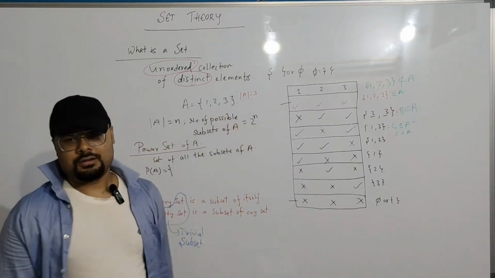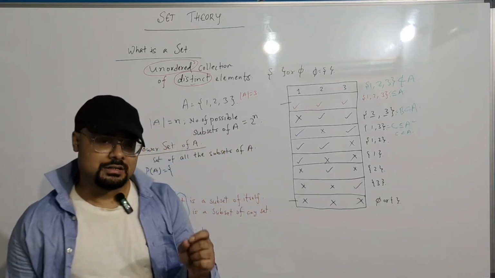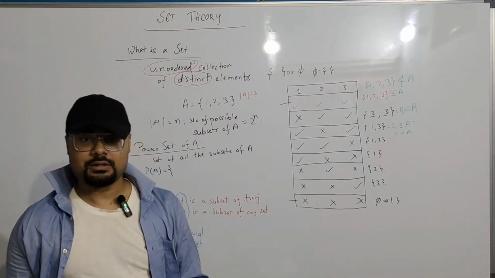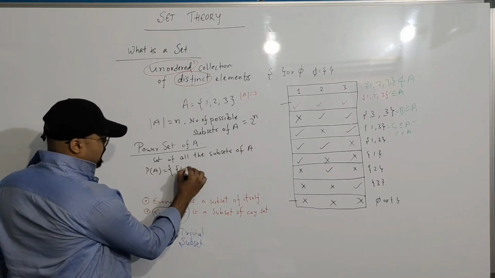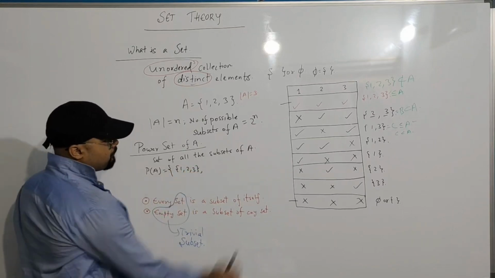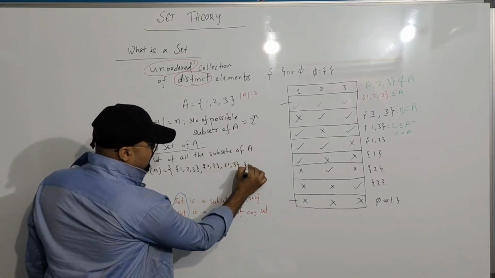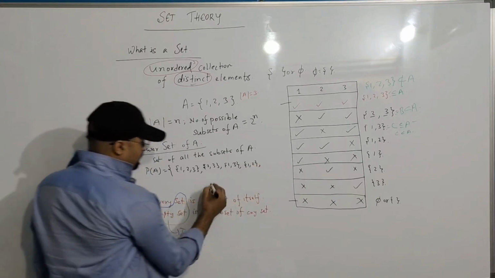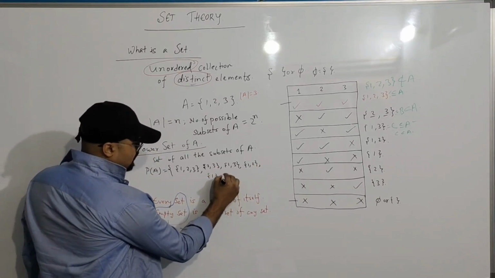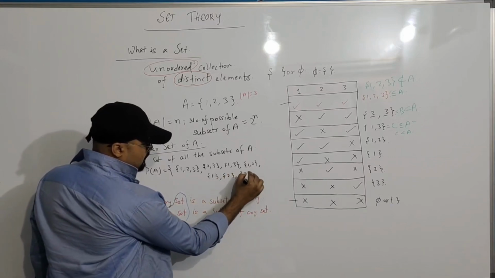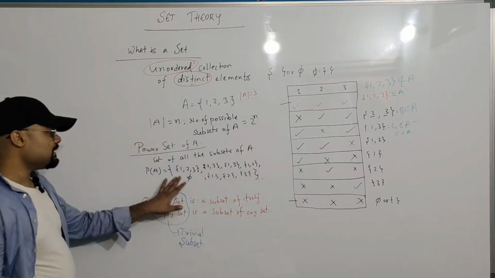Not just numbers. Like in the introductory video, student 1 can be one element, and student 2 can be another element in a set of students. What is the power set of A? The power set of A is 1, 2, 3; 2 3; 1 3; 1 2; 1; 2; 3; and the empty set. So this set is the power set of A.